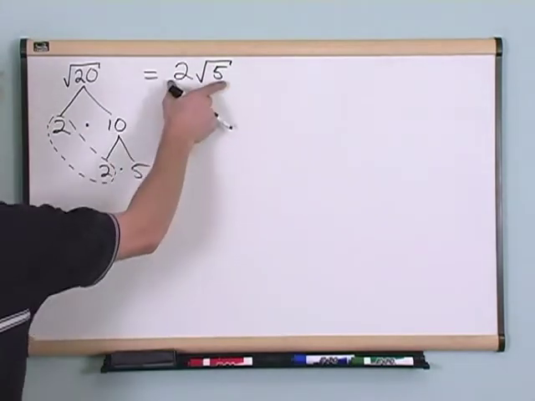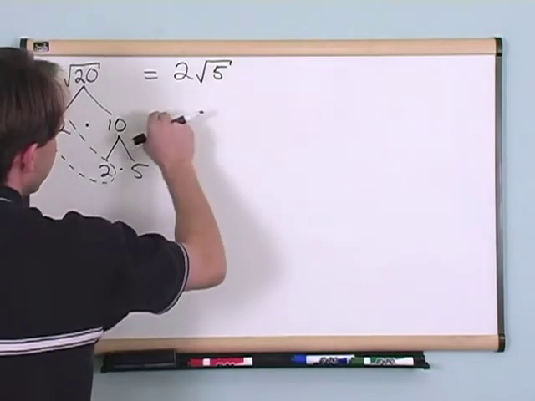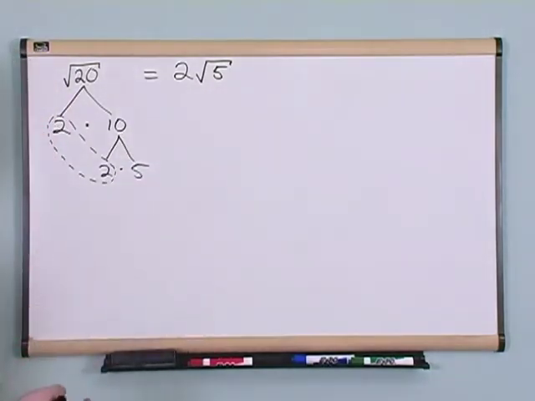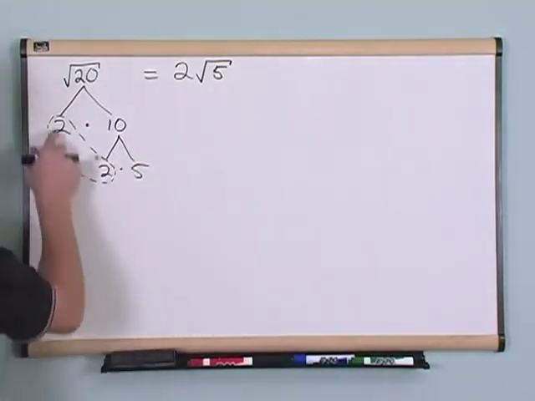If you put this in your calculator, you take the square root of 5 and multiply by 2, you will get the same number that's on the left. You will get the same exact thing, and that's exactly why they're equal here. So you look for pairs.